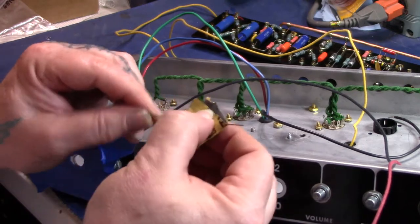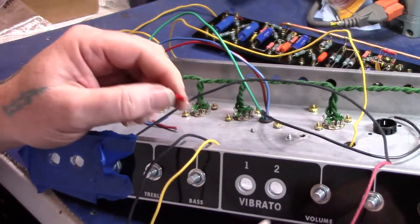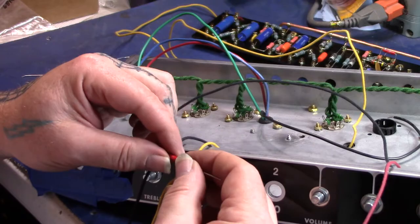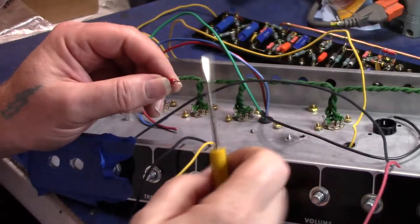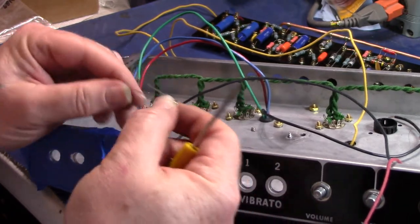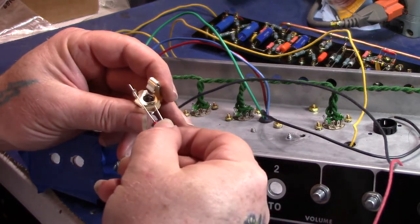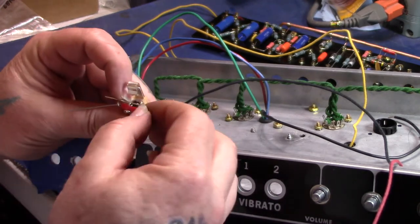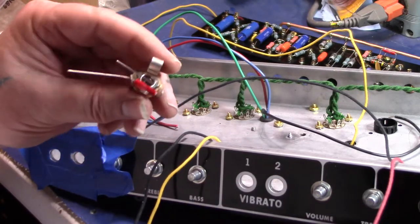So this is just a 1 meg resistor. And let's see, what can I use? It's probably too fat. Let's run that around, something like that. And something like that. Hopefully you can see that in the camera.